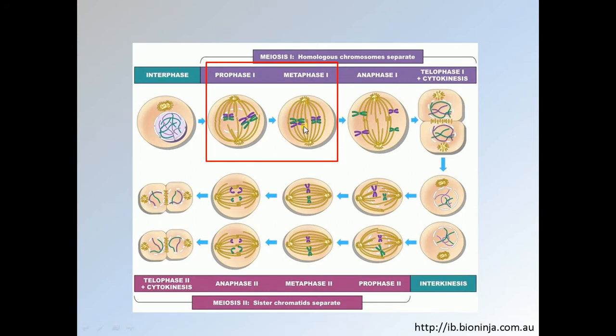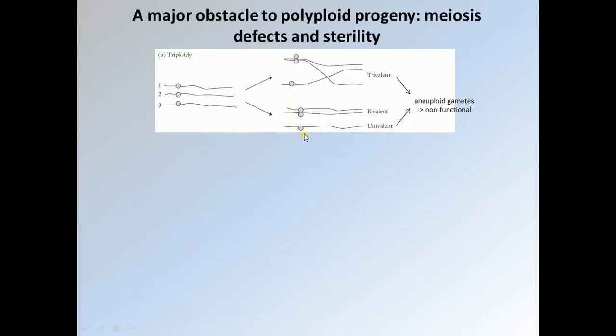As a reminder, what happens during those phases is that chromosomes pair together 2 by 2, and this pairing is very important for the next step, which is the separation of them and the segregation of one chromosome to one pole of the cell and the other to the other pole. If the pairing doesn't happen properly, the segregation won't happen properly either, which leads to the problems that happen in polyploids.